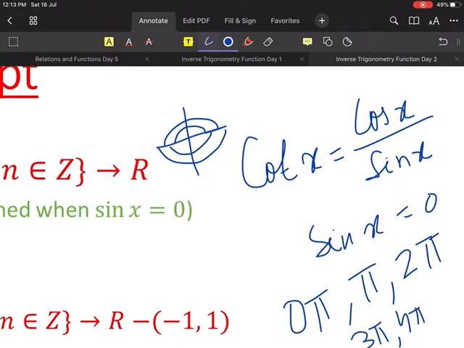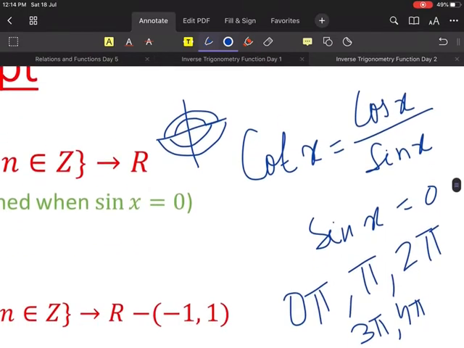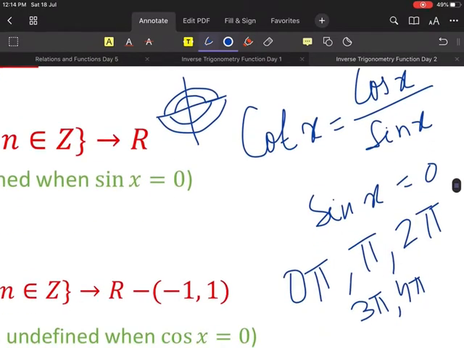Understood? So can you tell me how I can express this one? Just like the previous one, where we expressed odd multiples as 2n plus 1 into pi by 2, right? Now who can tell me how I can express this one? Guess, try at least. Previously there were odd numbers only, that's why we expressed 2n plus 1 pi by 2. So how can I express this one?